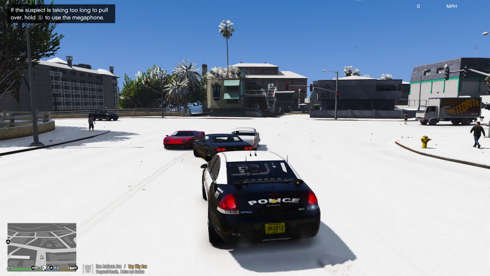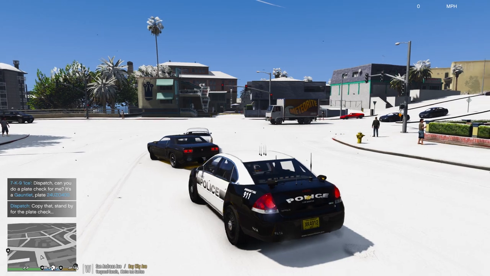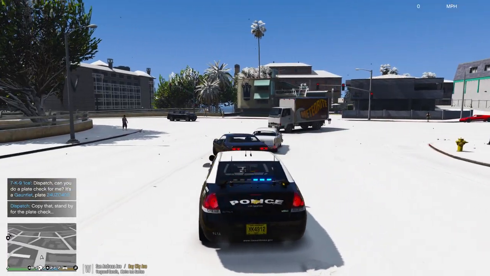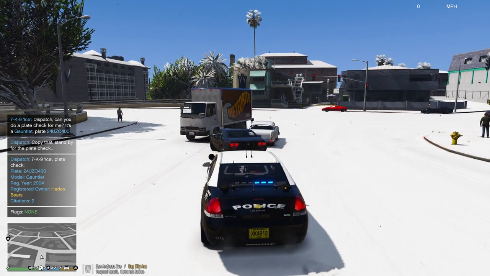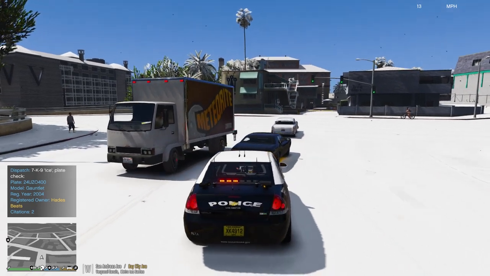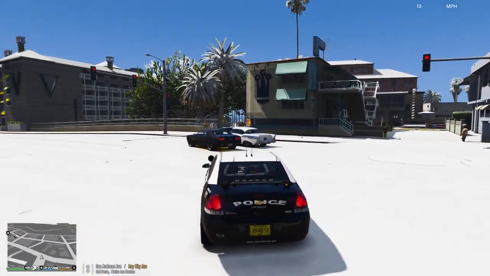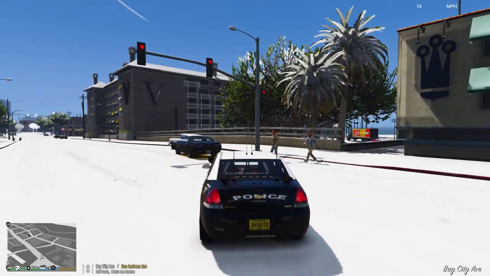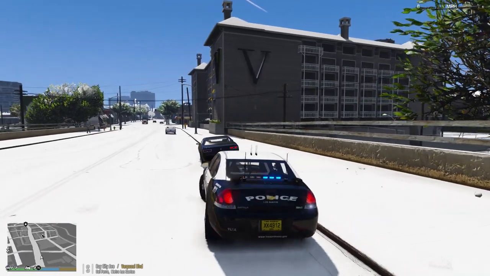Go ahead and run his plate while I'm waiting. It's gonna be a Gauntlet. 2-4 Union Zebra Ocean 400. Target vehicle license plate 2-4 Union Zebra Ocean. No flags. 10-99. Now he's obstructing traffic. We'll get him right through here. He's gonna take a left, cut off another vehicle, cause an accident. Yeah, nice going, buddy. That's not gonna be good for you here in just a minute.